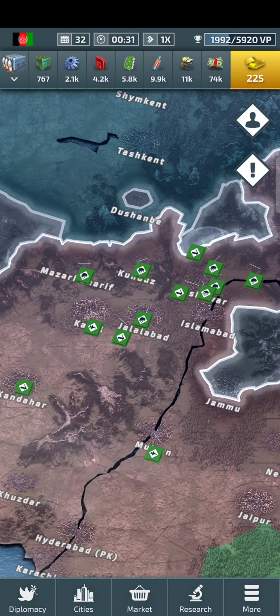This is Uthred and this is vlog number 26, Conflict of Nations World War 3, day 32, and I'm playing as Afghanistan.